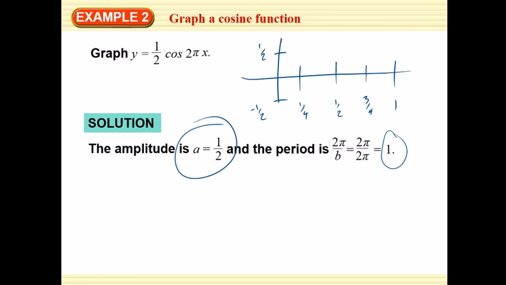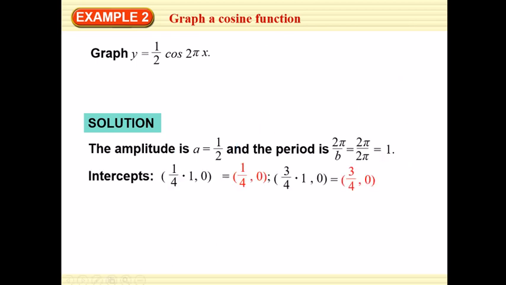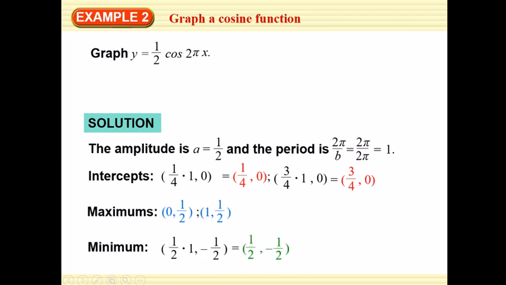Alright, and then since it's cosine, I start at the top, and I work my way down, and then back up. And this is not a smooth curve, I need to work on my drawing skills, but that's roughly what it should look like. And then they like to go ahead and get those points, the max and the mins, and their x-intercepts, and then they create a beautiful picture, and theirs is much better than mine.